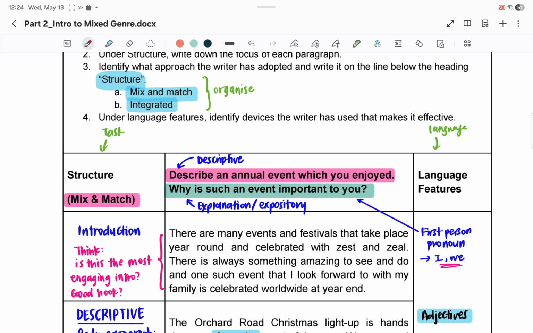Sometimes I may pose a question to ask you to think a bit further. Could you have improved on the word choices used? Could you have made it a lot more engaging? Could you have made it a lot more eye-catching? Okay, so this is just a sample. I won't say that it is the best sample, but it's good enough for you to get a sensing of how you can approach these questions.